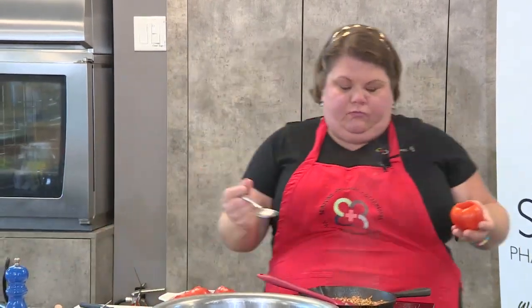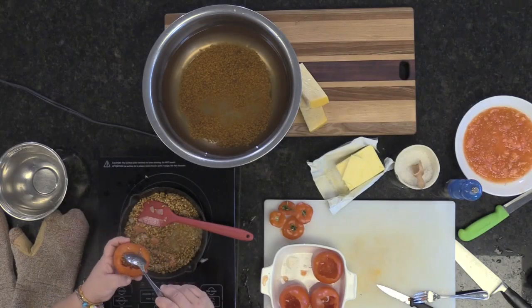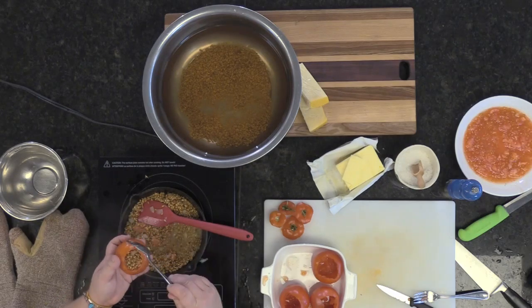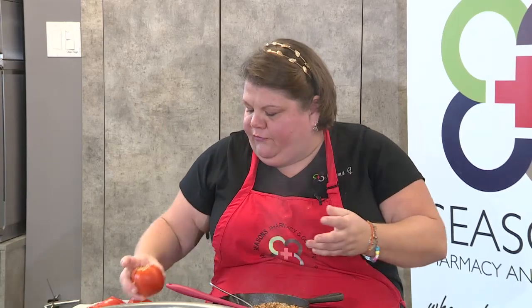All I'm doing is taking my tomato cavity. Once this stuff is all nice and warm and hot, you just stuff it inside your tomato. Don't pre-cook your tomato, okay? It's nice and raw. Cold, look at that. Oh my God, that looks so nice. Okay, look at that. Beautiful.